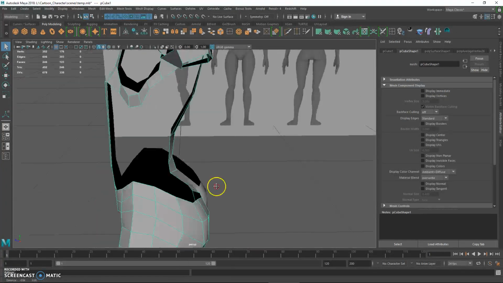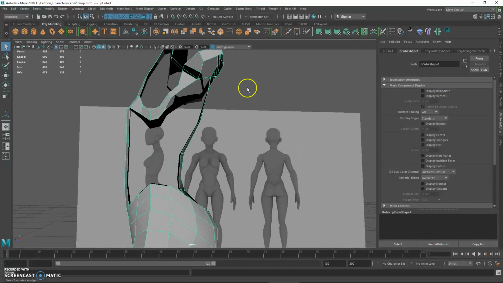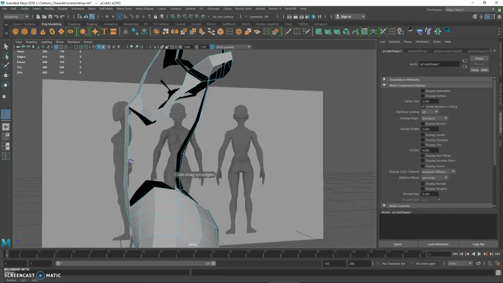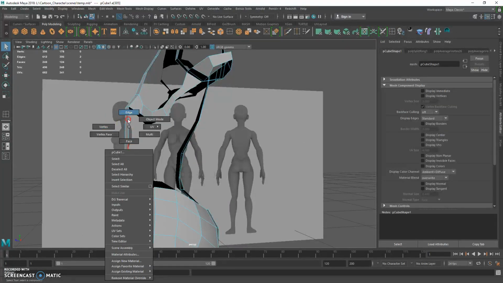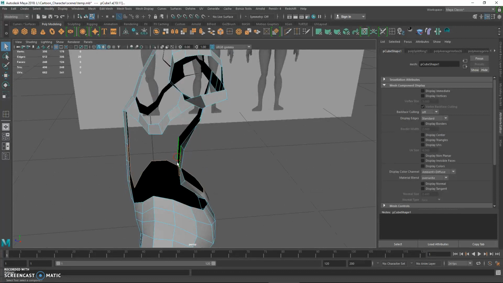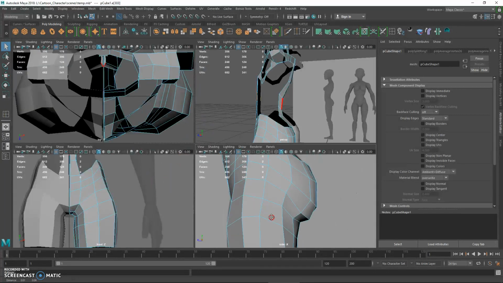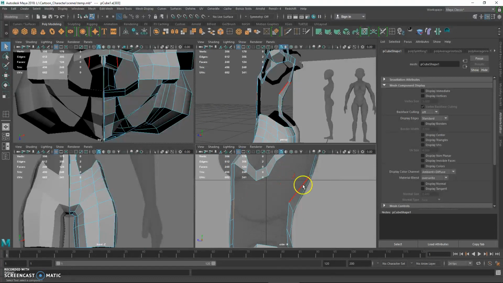Now it's okay. And don't forget to fill up all these empty areas. So we have to connect this line and that one. Alright, so you can use a bridge. It's easier if it's all aligned.